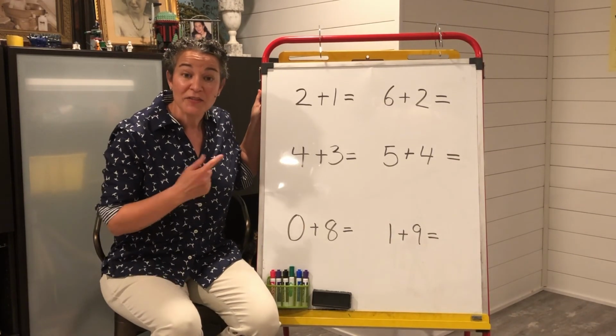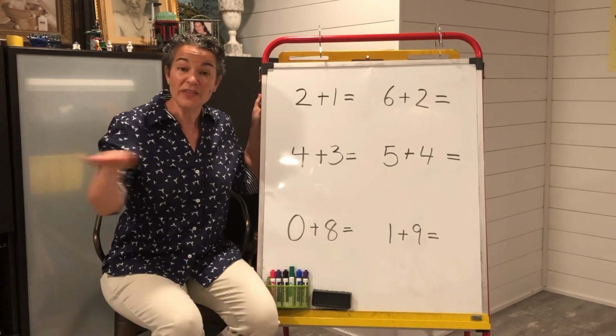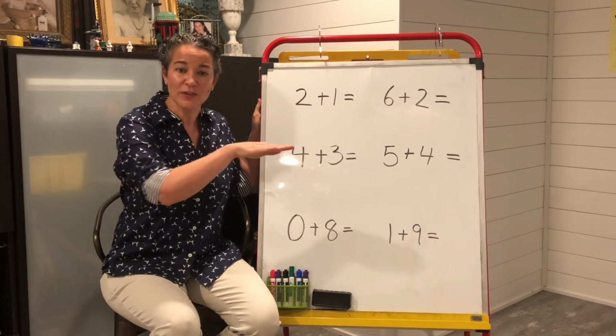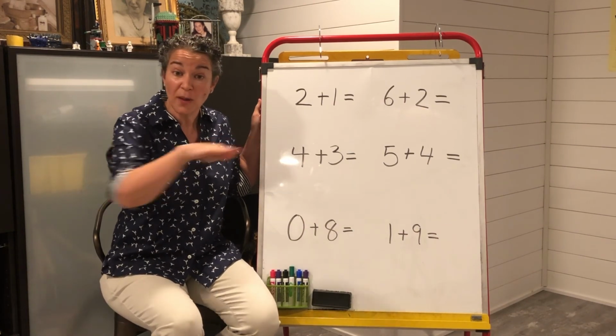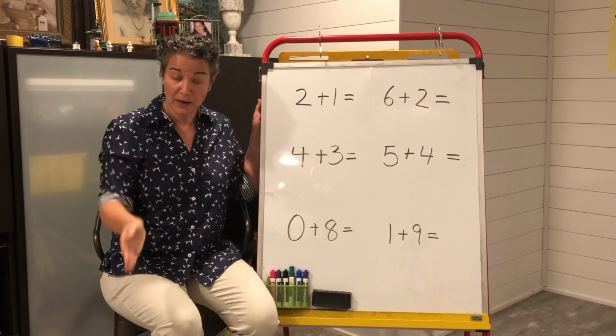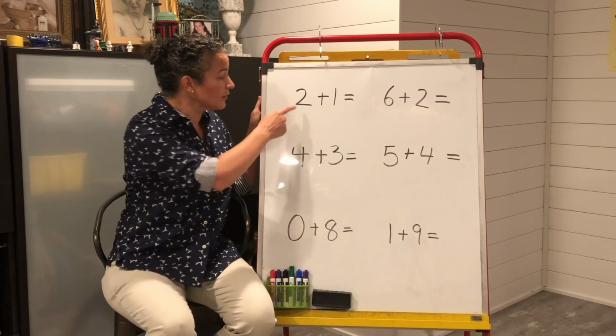All right, my friends, I have 6 problems for you. Now, before we get started, all of these problems are going horizontally. Can you take your hand and go horizontally? We talked about this in our last video. So we're going to solve our first 6 problems horizontally, and then we're going to do a few problems vertically. Vertically is up and down, and horizontal is side to side. All right, my friends? All right, let's look at this first one.